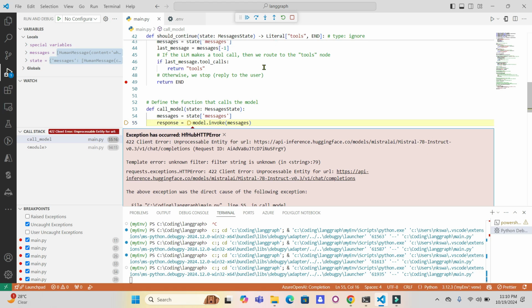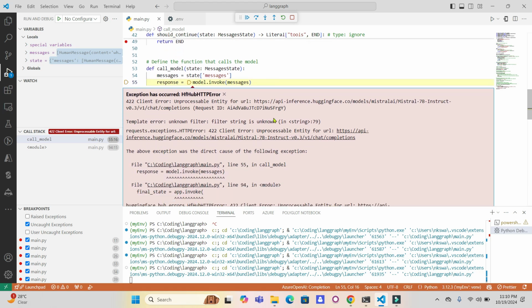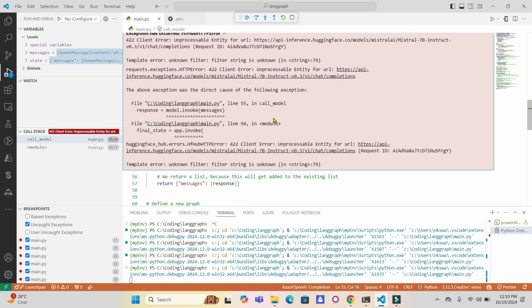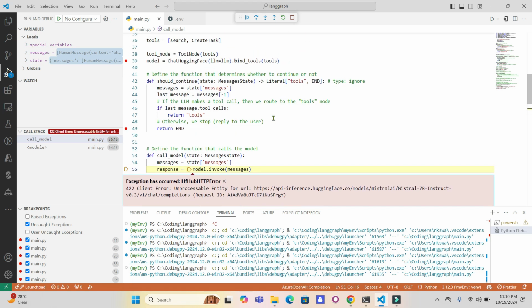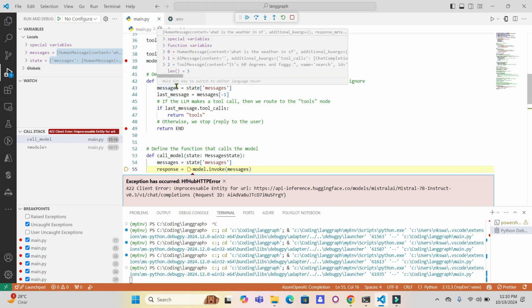Okay, it seems like it has a certain string parameter issue, which we will fix later. But for now, we have made our LLM model smart enough to call our bot or tools. So that was the objective.